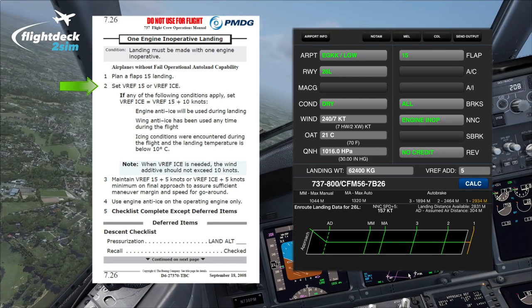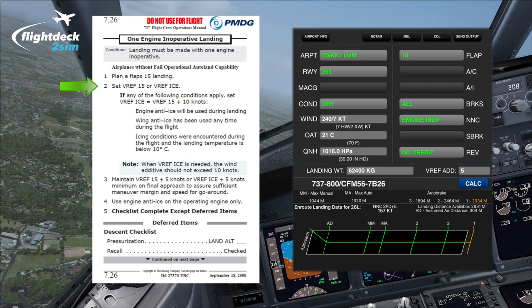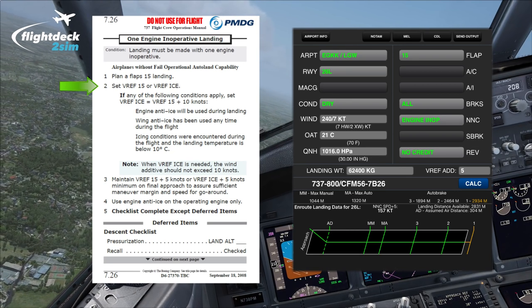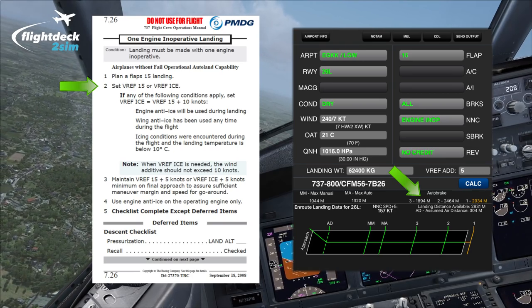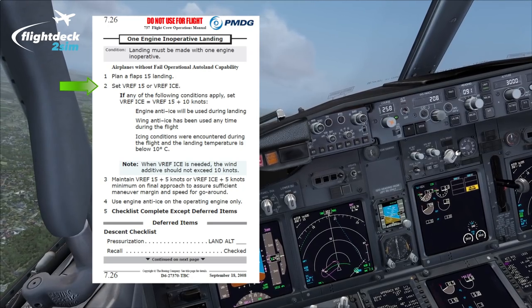And you can see here for 62.4 tons with the VREF addition of 5 knots, we can easily use autobrake 3 and stop at 1894 meters. The landing distance available is 2800. So we can now select autobrake 3.